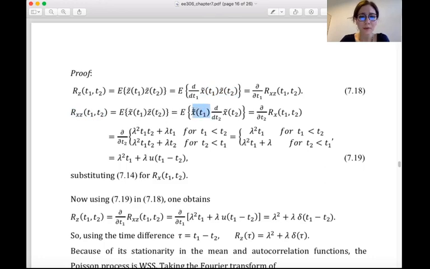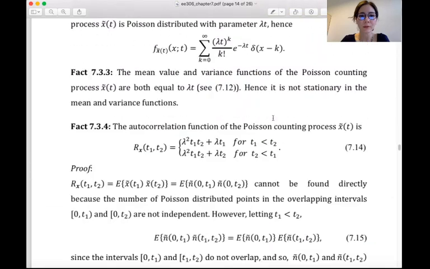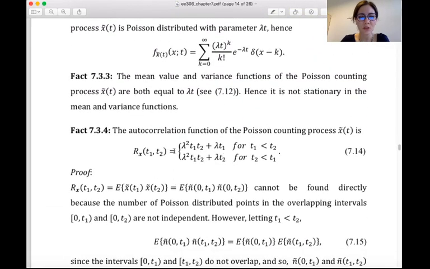Now this time you keep the first one as constant. You write the second one, the Z, as the derivative of X. Then again taking the derivative outside, this is the partial derivative of the expression X of T1 times X of T2. So you're looking at the derivative of the autocorrelation function of X with respect to the second variable. Now this is fine because, remember, Z is the impulse process, X is the counting process. We just derived the ACF of the counting process. It was here. It's this expression here. So we're just taking the derivative of this expression with respect to T2.